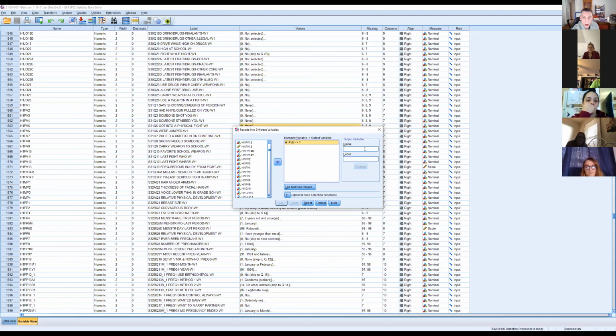And so I want to give this a name, and I'm going to call it dummy fight, because it's going to be a dummy variable to indicate whether or not the student respondent has gotten into a physical fight.